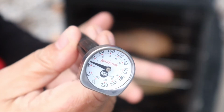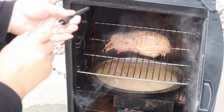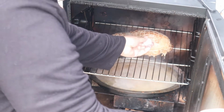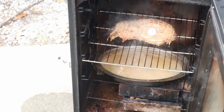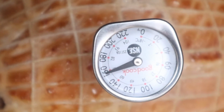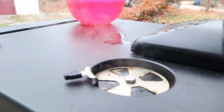We're using our Good Cook thermometer. Let's see if I can get you a little closer. Is it moving? Yes, it is. Let's put that zero up at the top. That's a zero. It's at 160. I'm gonna let it cook for just about 15 more minutes, and we should hit that 165.